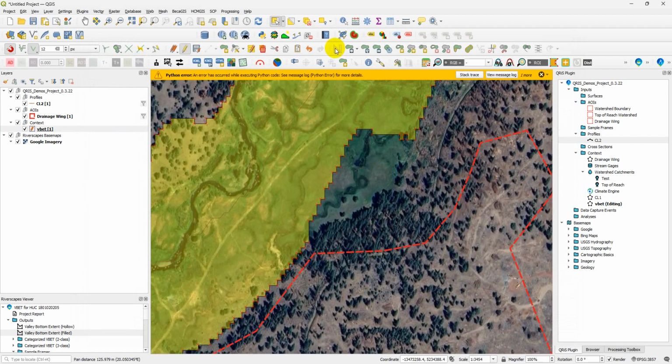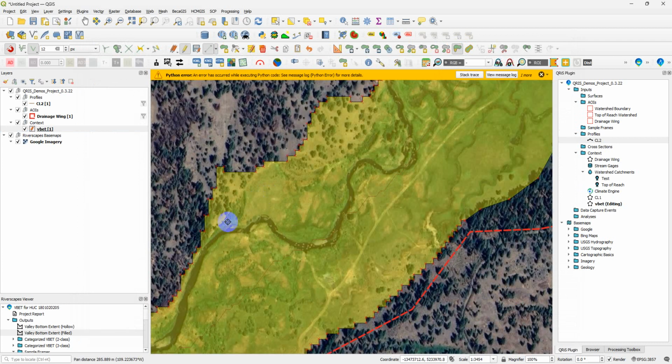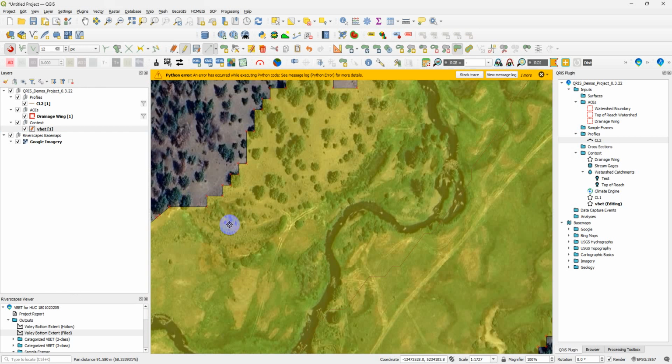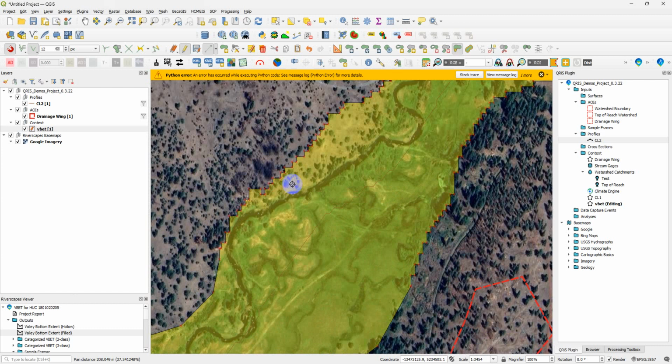So you can see it needs a little bit of editing, which is not a big deal. It's a better starting point than just starting from scratch. It's a little faster. But I could just come in here and reshape my valley bottom to be a little more representative of our riverscape.